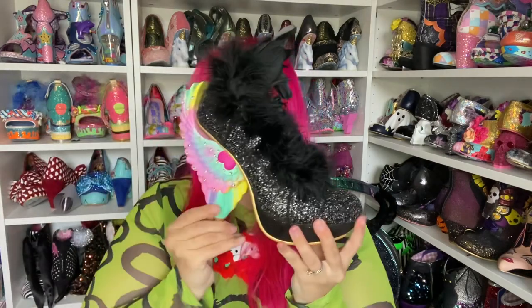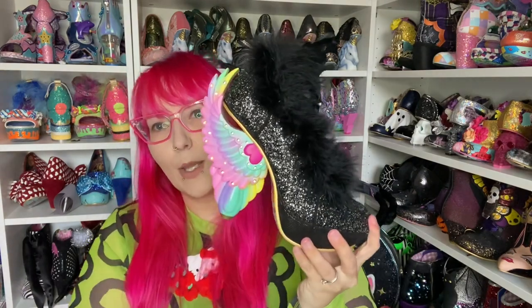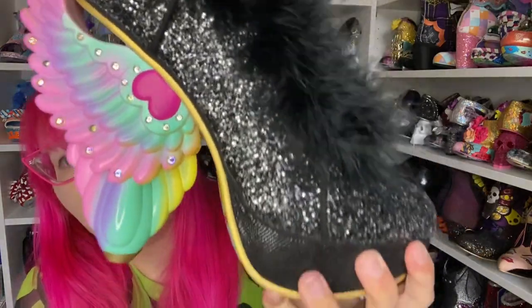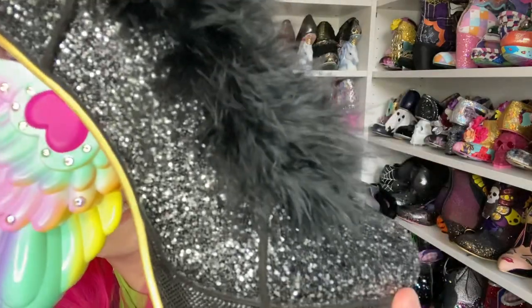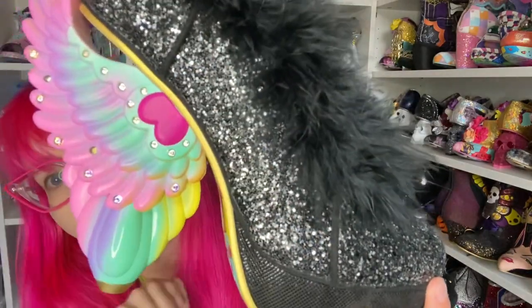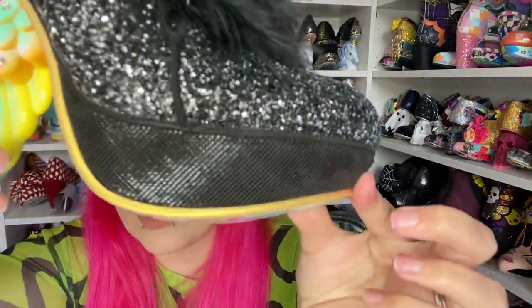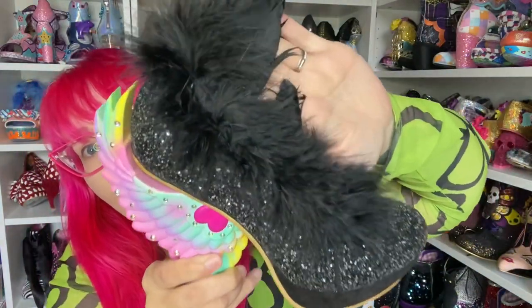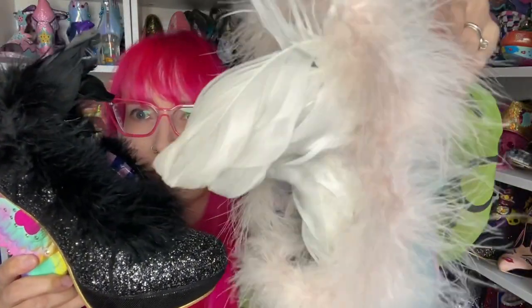I wasn't sure I was going to like this pair because I thought they'd be a little bit plain, but do I love them more than the blue? I'm really undecided — I really like them. This black gives me Mickey and Minnie vibes from when we had that collection. It's got silver in with the black. When you look close up it looks really silver, but pulling back gives you a better indication. You've got your platform with beautiful fabric, your black fluff, and then feathers at the top. In contrast to the blue which has two different colours — a creamy pinky colour and a white — these are both the same colour, which I do quite like.